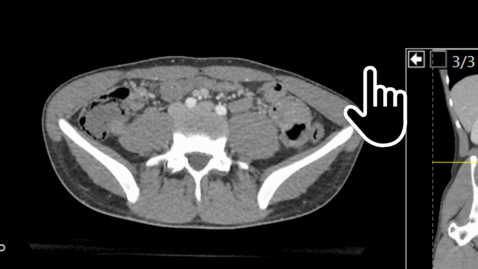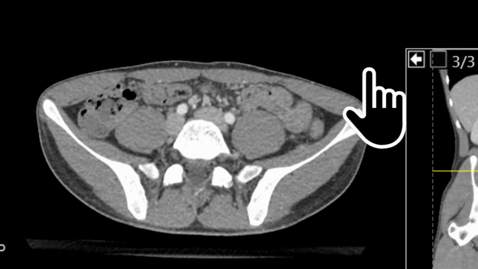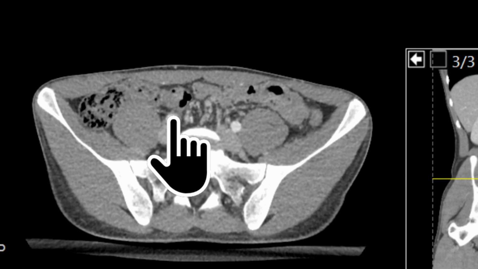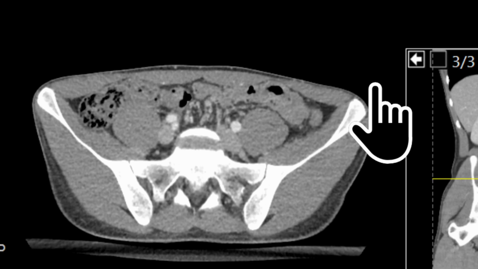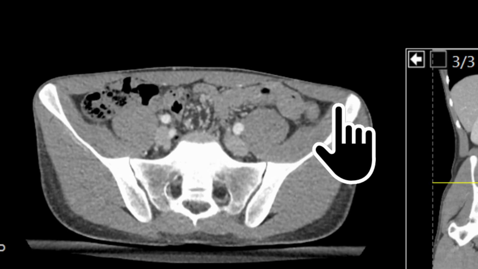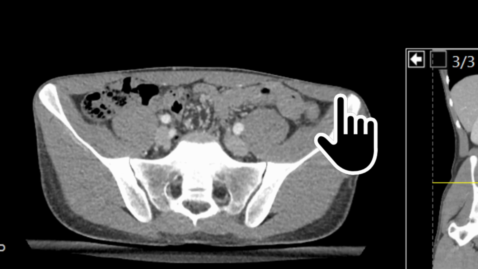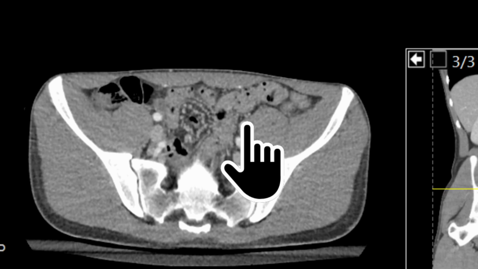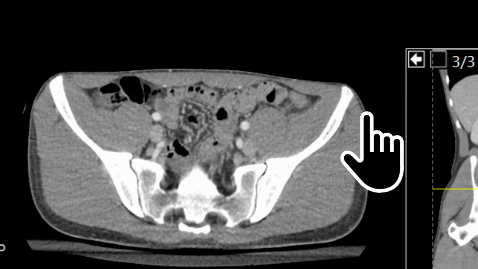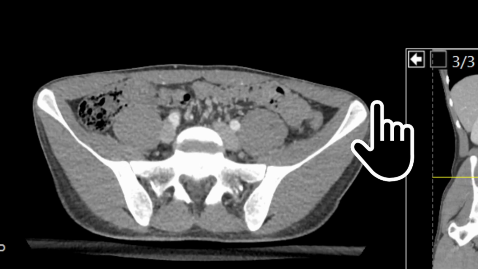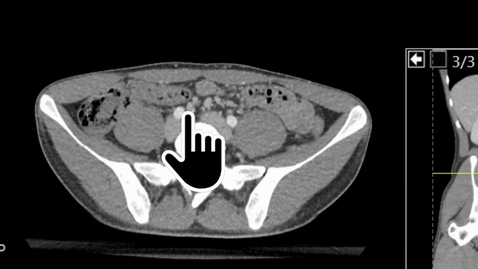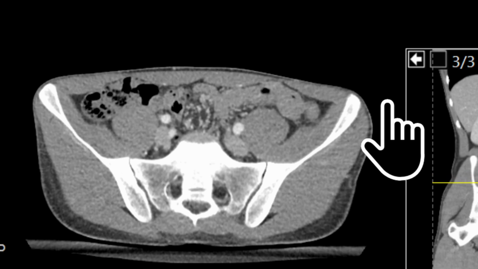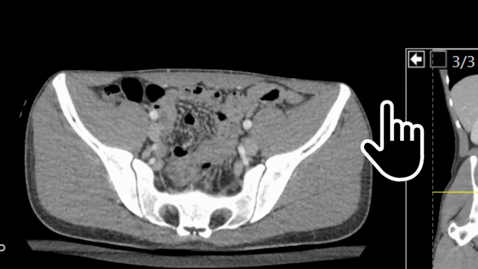And if we keep going down and follow them, they're not gonna go very far before, there we go, before they divide again. So the right one is already dividing here and here. Keep an eye on the left one, there it goes. The left one, the left common iliac artery, is becoming the external and internal iliac arteries. I'm going to scroll back up. Okay, so keep an eye on these 2.